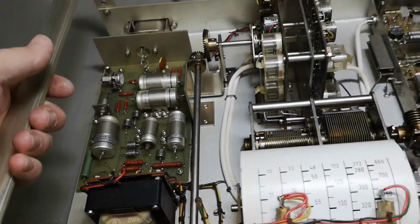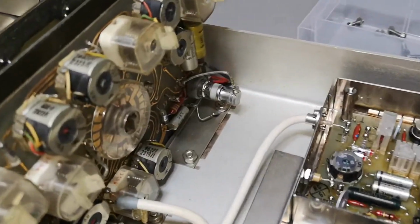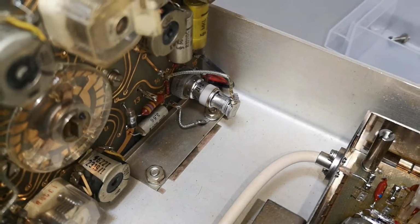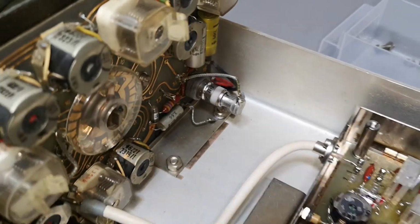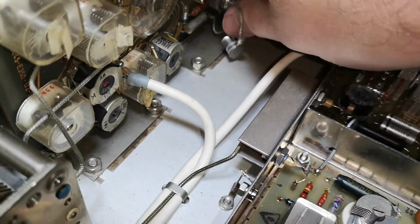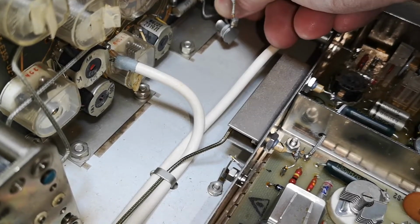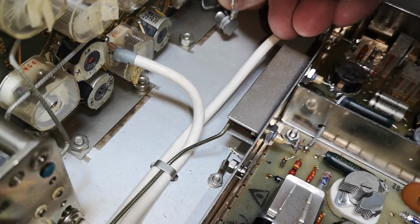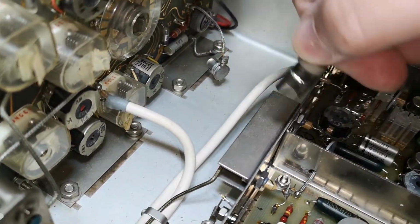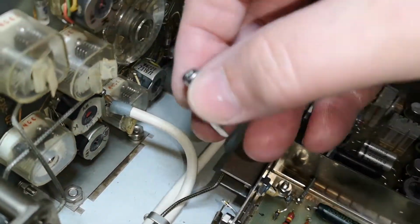And what do you know? I found the tube. You wanna see it? Yeah, a Nuvistor. Of course it's there. Maybe we can. Come on, come to Papa. Here we go. Oh, let me put it. Ah, no.